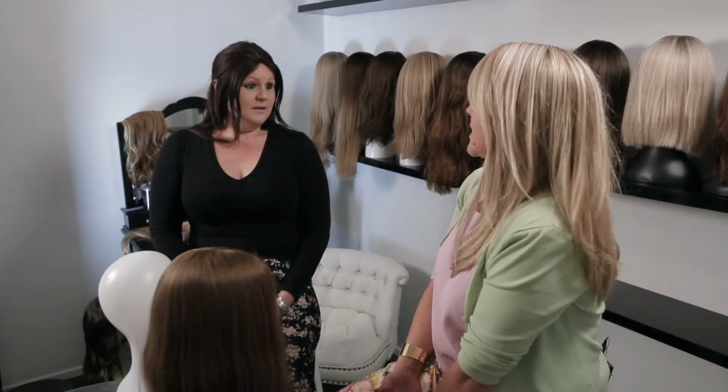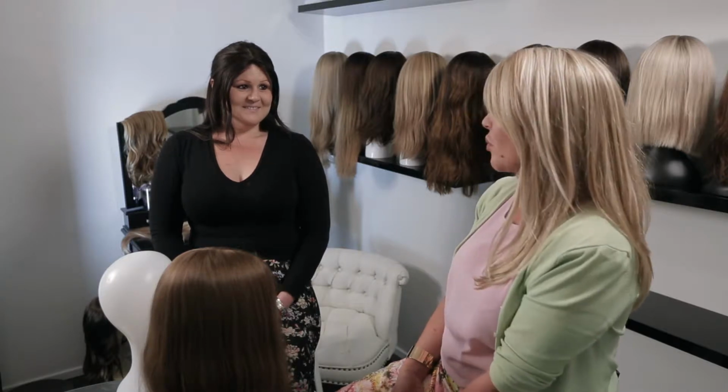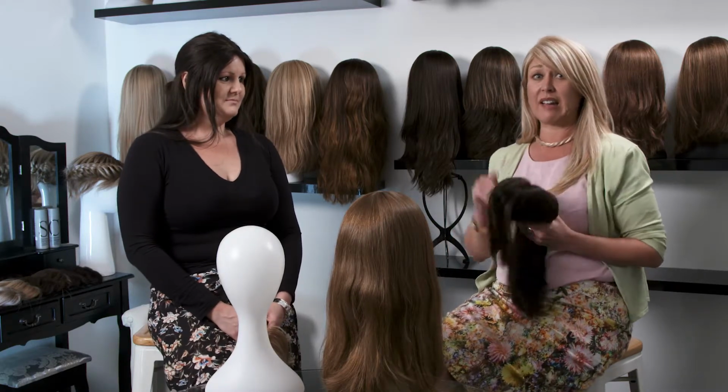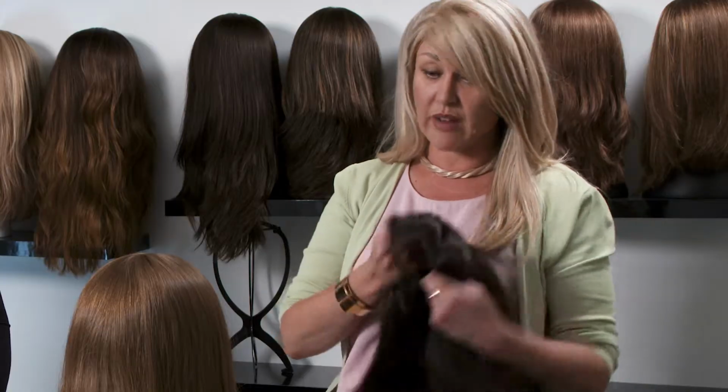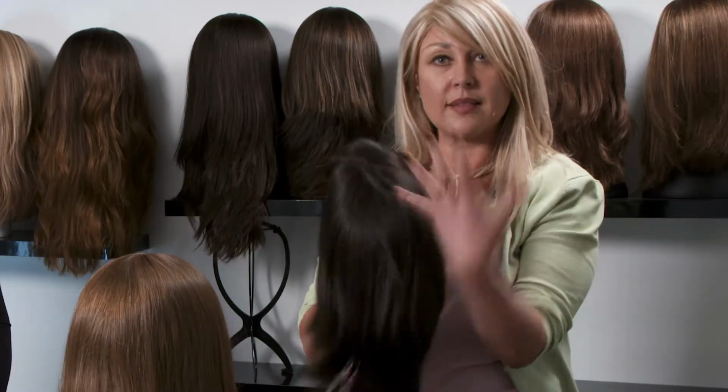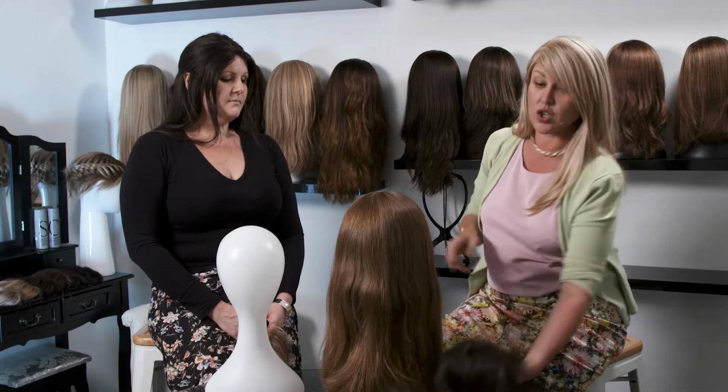So probably another consideration is if you're lucky enough to have more than one and you're travelling, with the suction-based wigs, please don't fold it in four because it makes the wig lady really unhappy. We need to keep that mould the same size as your head, and I really don't want it to be crushed. It is very durable material, but much better to tuck it inside, perhaps put an item of clothing inside and keep it in the head form. The other thing that you can do too is you can keep the inside of the cap hygienically clean every day by wiping it out with an antibacterial wipe.